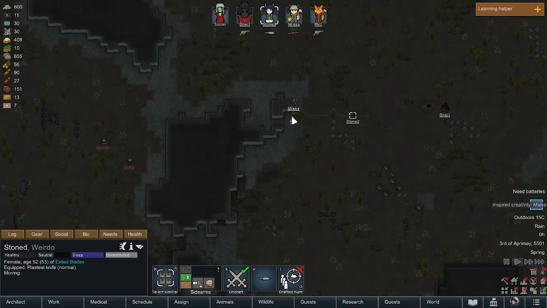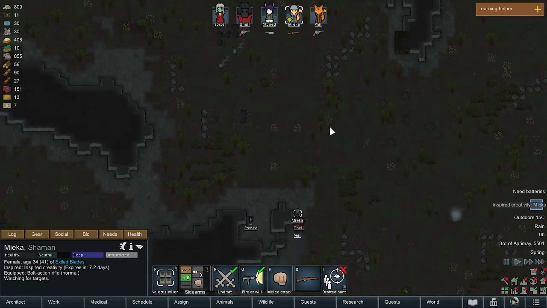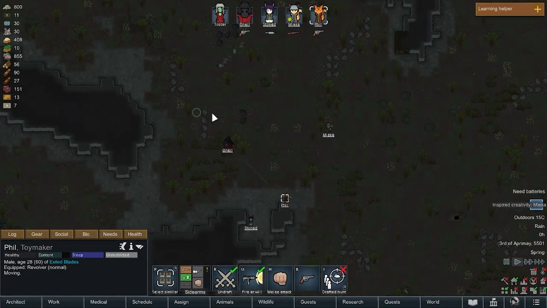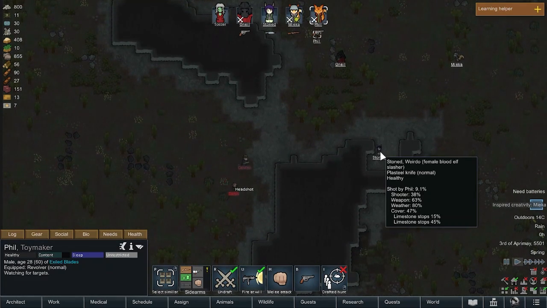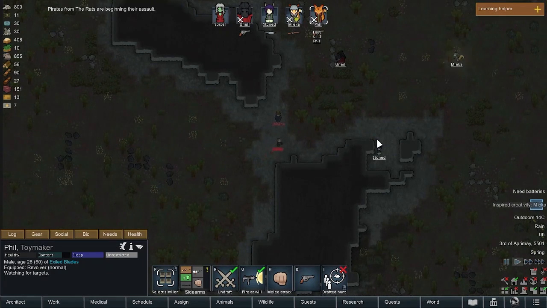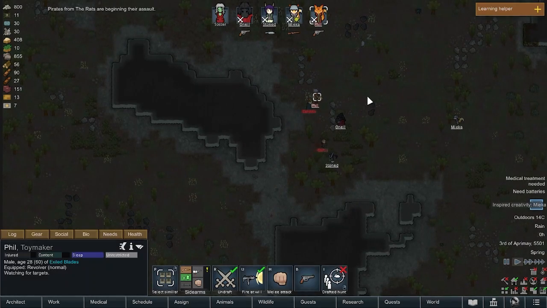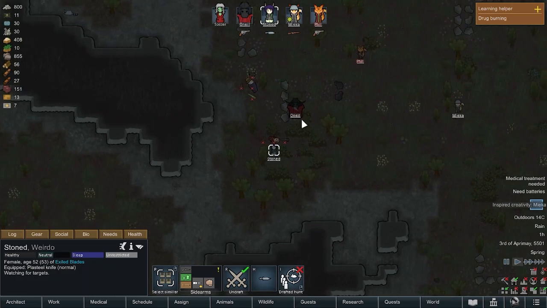Okay, Stoned, we're going to have him wait here, so that he can jump on them. And then our three ranged guys, Mika will be really far out. O'Neill's gonna come here, and Phil will come. We don't want Phil to be in the Mika sightline. Ooh, a headshot. Nice. Alright, Soccer. Stone, go get him. Ah, Phil, run away. And that's that. They're dead.